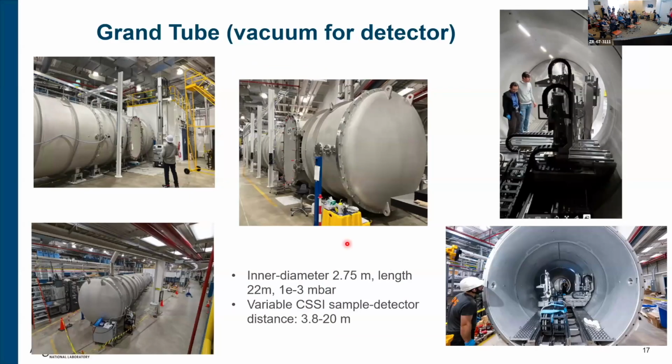These are some pictures we took of the Grand Tube, which was installed about half a year ago, probably 8 months ago. This is from the back view before we put the dome in the back, so this is what you see. We have a carriage here with 2 detectors on it, the Eiger 16M and an MMPAD. The MMPAD has bigger pixels and high dynamic range, so it will be helpful for looking at more or less the direct beam and also XPCS, hopefully.